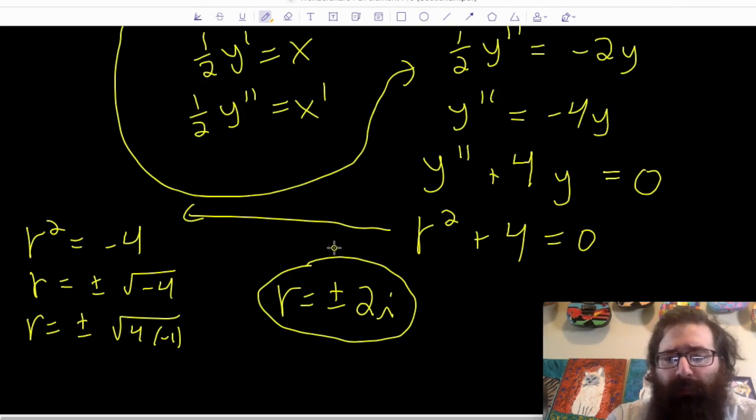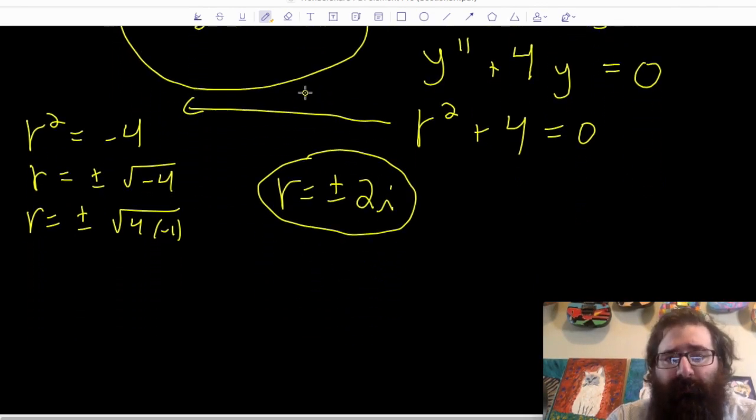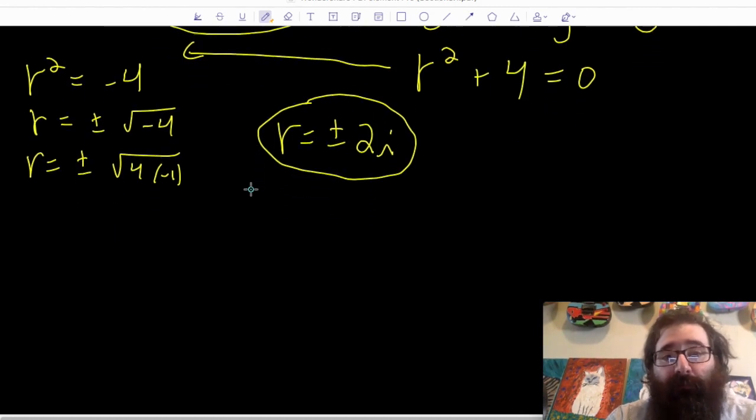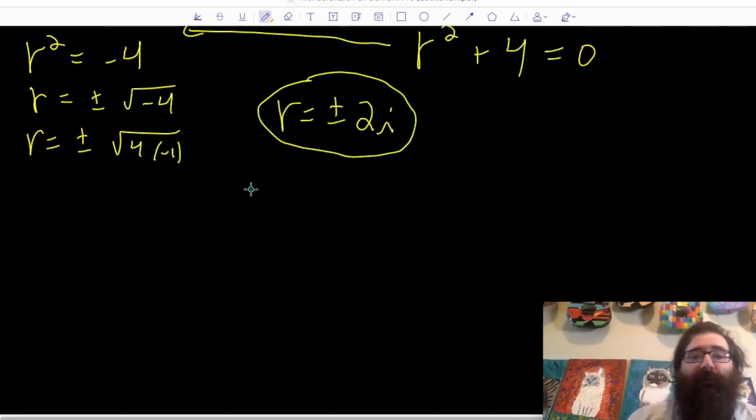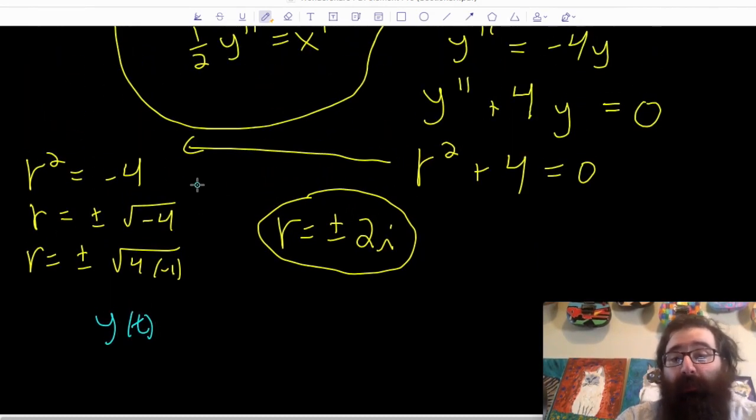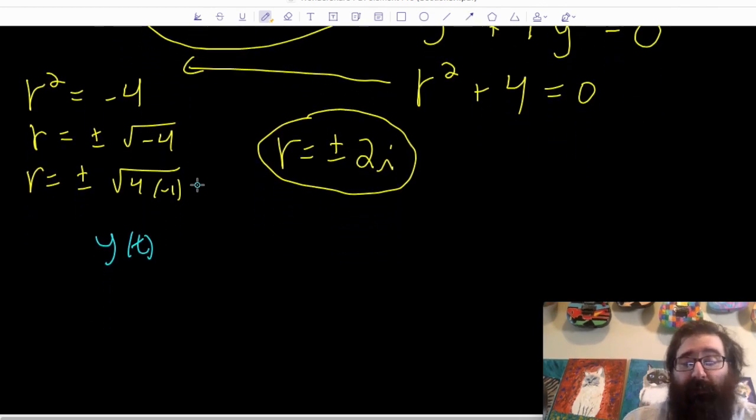And remember, that real part would be a 0 if we want to include that in there. Well, okay, so this puts us well on our path. We can now actually write out the solution for y at t. Since, remember, we worked with y first this time, so this is giving me y. Haven't talked about x yet.